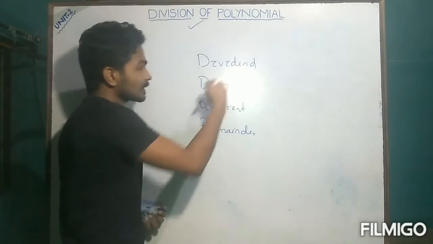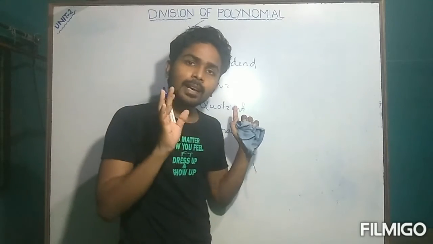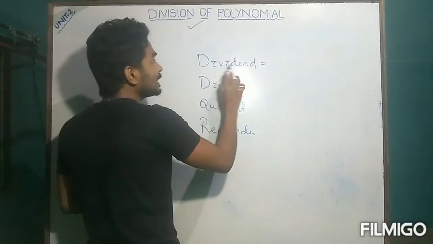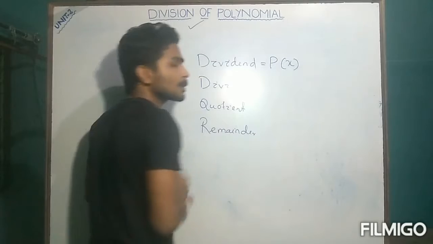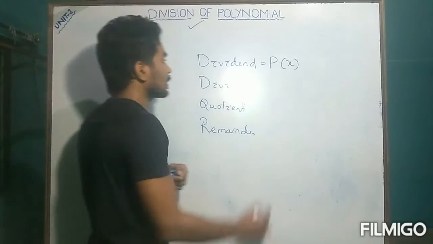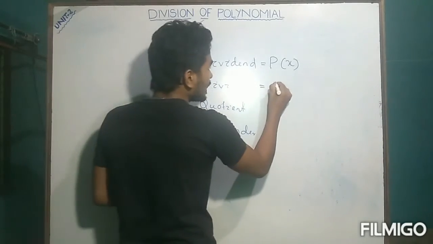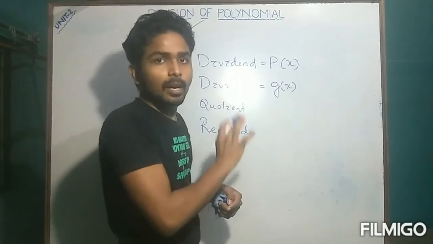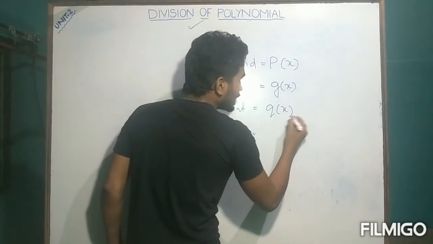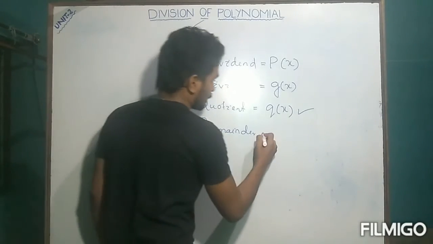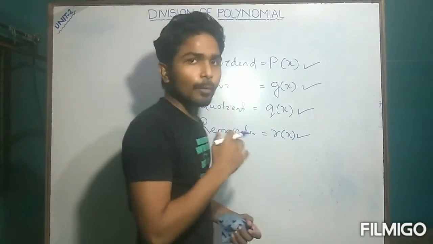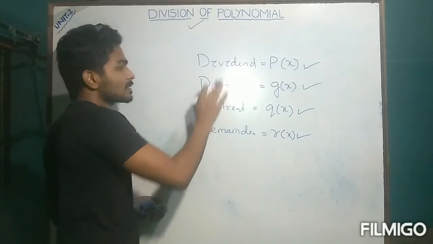And all these 4 parts, the dividend, divisor, quotient and remainder, are all polynomials. Okay, they are each a single polynomial. That's why we can write the dividend as a polynomial in terms of x. Okay, if it is expressed in the variable x, then we can say it is a polynomial of variable x. Divisor is also a polynomial, so we can write it as g of x. Then the quotient can be written as q of x, it is also a polynomial in terms of x. And the remainder is written in the form r of x, it is also a polynomial. So in division, all these 4 parts are polynomials. Okay, so a division consists of these 4 parts.